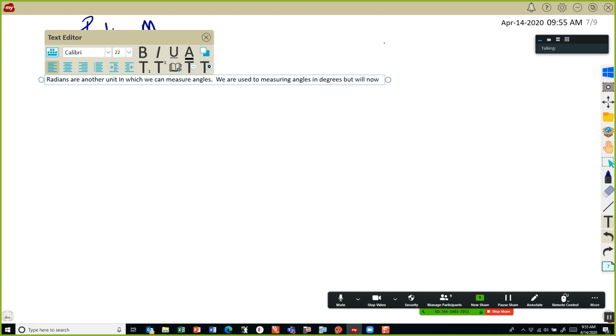Now we start to use radians. It's no different to if you're, say, measuring length. You can measure a length in centimeters, but I could also measure a length in inches. That's the kind of thing that I'm talking about. It's just a different unit of measurement. And the same way that we can convert between centimeters and inches, there'll be a little formula that you can use to convert between them both. We can do exactly the same with degrees and radians, okay?